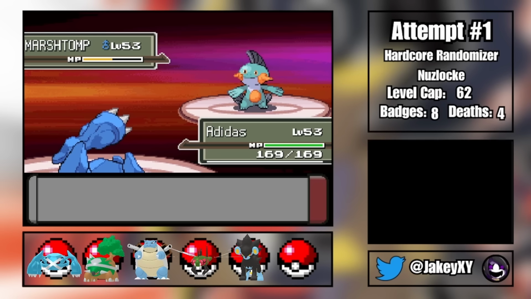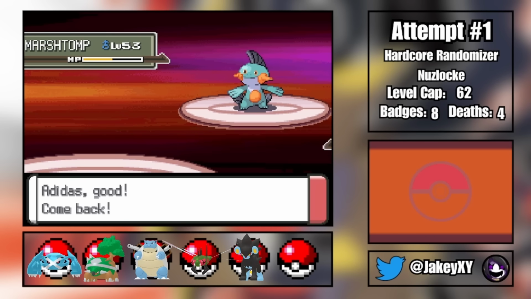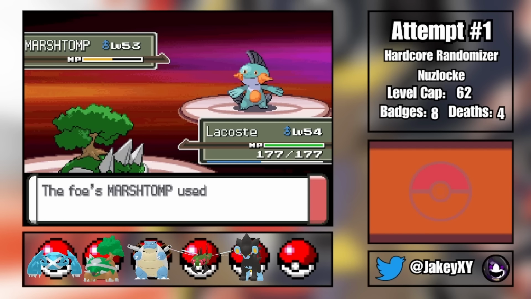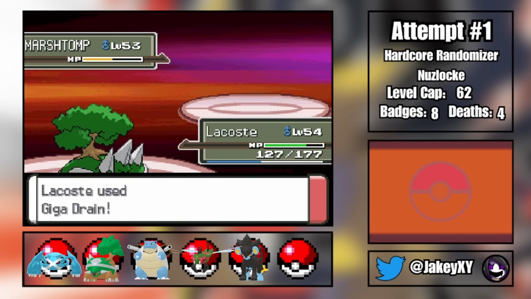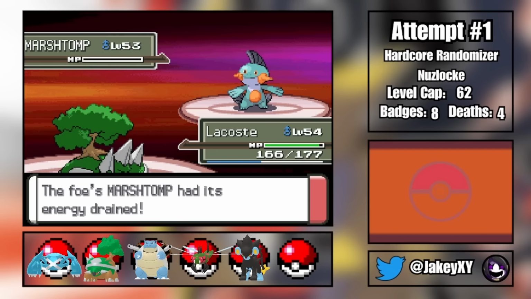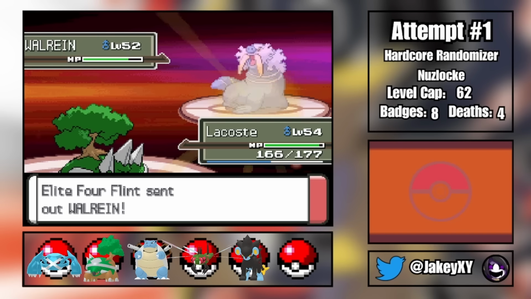Not taking any chances of a ground type move here, we switch out into Lacoste as Marshtomp tries to use Protect in the same turn. A Muddy Water from Marshtomp on the following turn does little damage to Lacoste, who fires back with a Giga Drain, taking out the Marshtomp in one hit. Wall Rain is then brought back out for Flint.